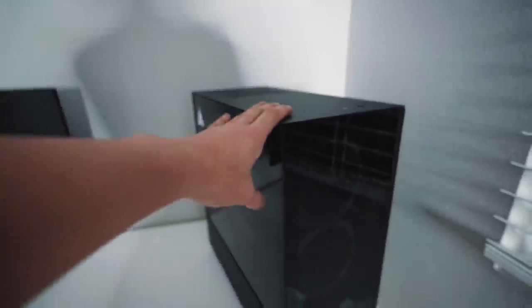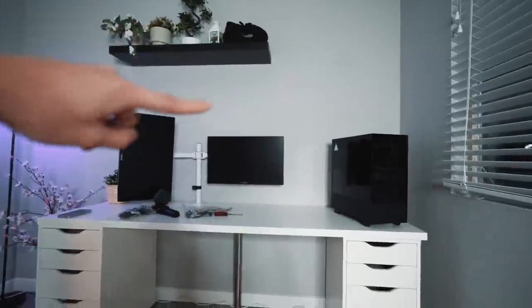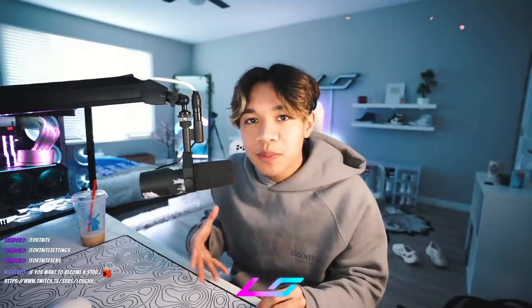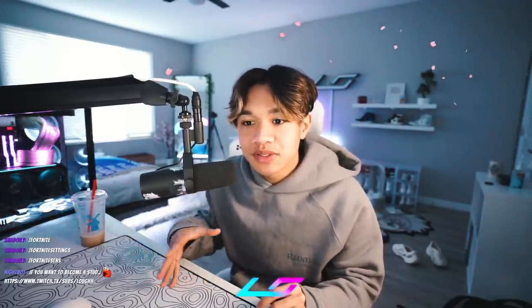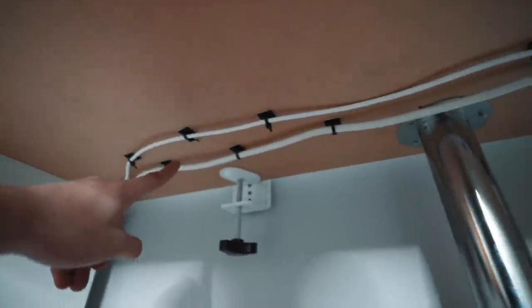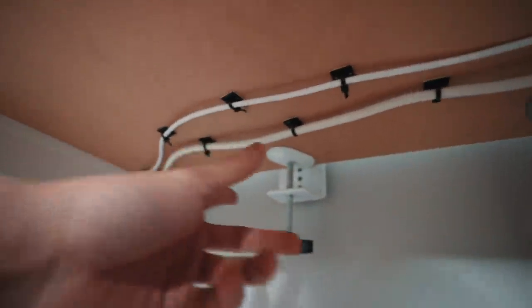Allo is shipping her PC here, but for now, we're gonna use this PC. We have some more stuff coming in, like RGB lights to put around the room, and something pretty cool we're gonna put behind the setup. Right now, we're just setting up for her to stream. Setting up a lot of the basic cabling so that when her PC does come, it's as easy as just switching the cables. This is her Ethernet cable, and her power strip is right here. These are the only two cables on these cable tie thingies. Everything will be seamless and clean.